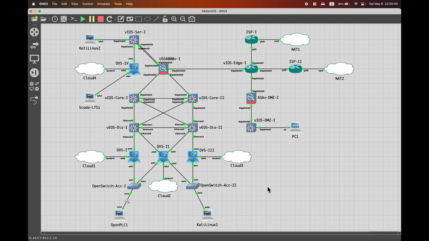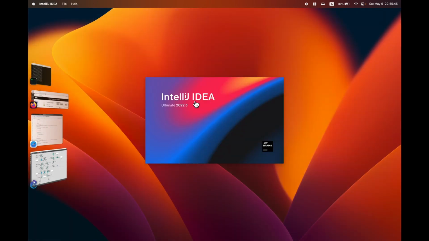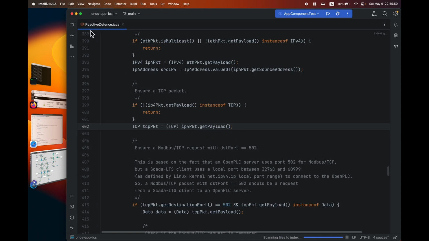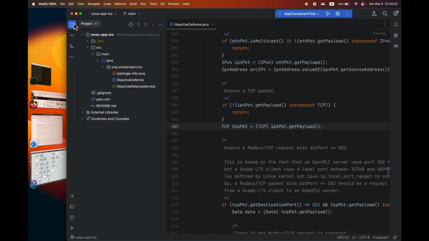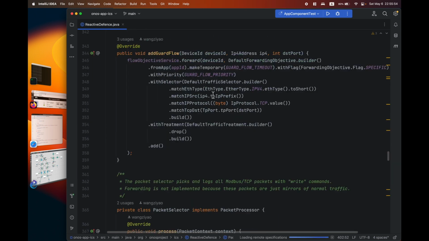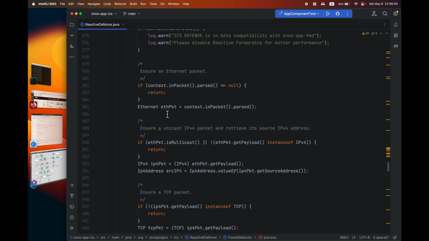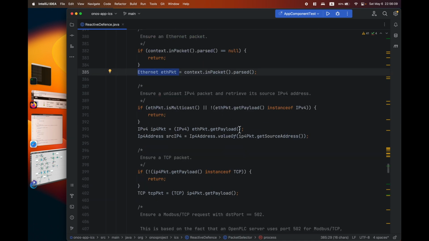We will look at it in detail. This is the source code. We have here the packet selector to inspect all the packets. We decide if it is an Ethernet packet.